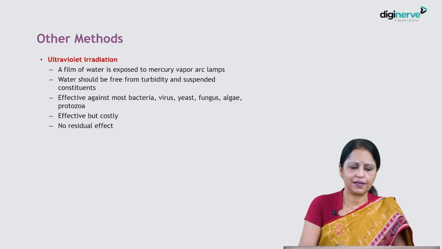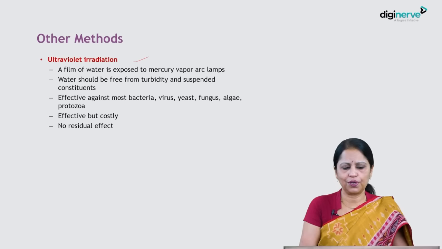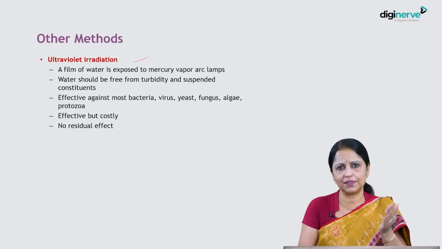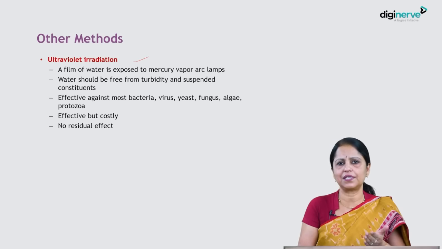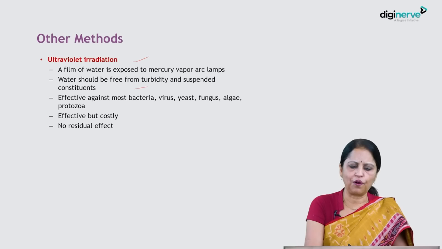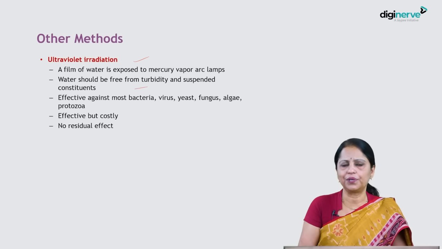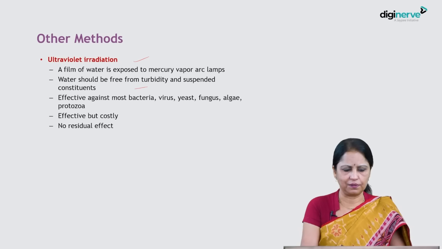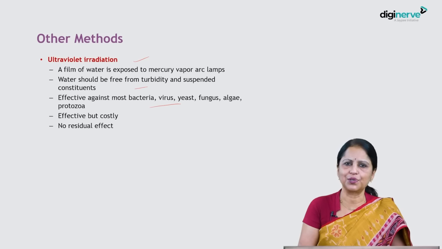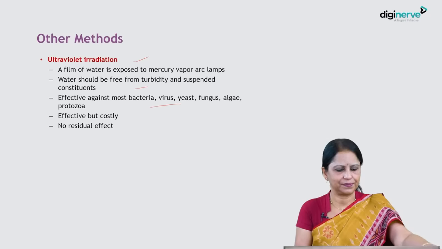Other methods are ultraviolet radiation. So a film of water is exposed to mercury vapor arc lamps, and thereby the ultraviolet rays that the water is exposed to clean the water of all impurities, including turbidity, bacteria, other microbes, etc. But it is very costly, and again it has no residual action.